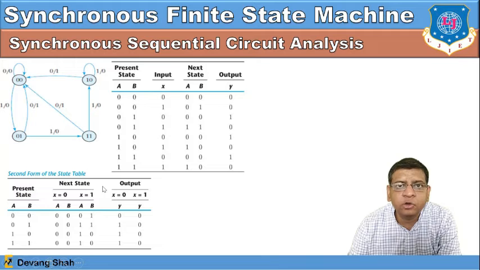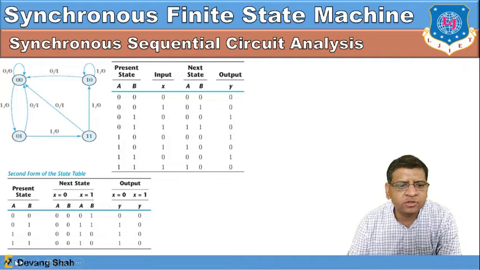So you can see quickly, the present state is 0 0. When it goes to 0 0, where the input is 0, it goes to 0 0 when input is 0 and output is 0, right? Lastly, you can see the present state is 1 1. The input is x equal to 0. The output is 0 0, and the input is 0. The next state is 0 0 and the output is 1. So this is 1 1, right? It goes to 0 0 when x is equal to 0, and when x is equal to 0, the output goes to 1. Same way, it goes to 1 0.